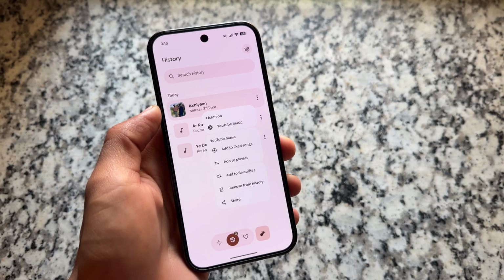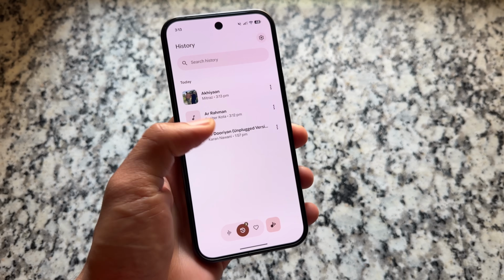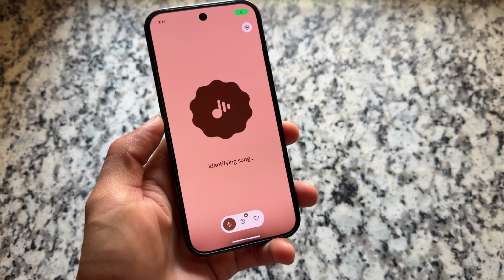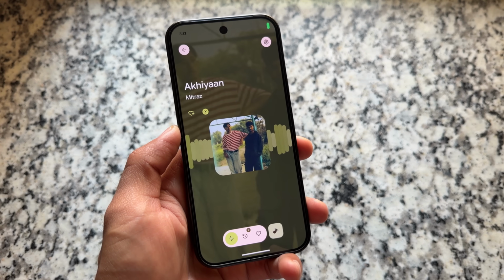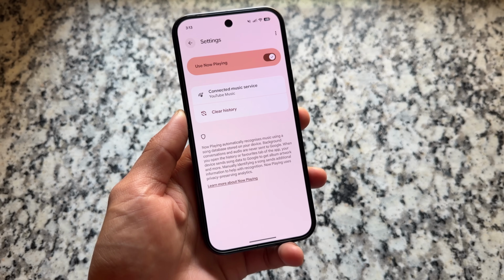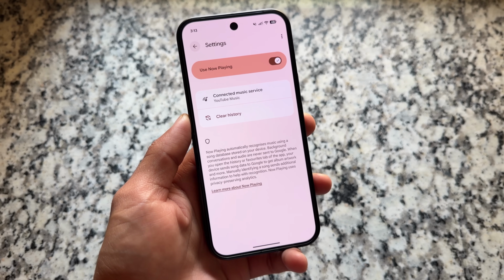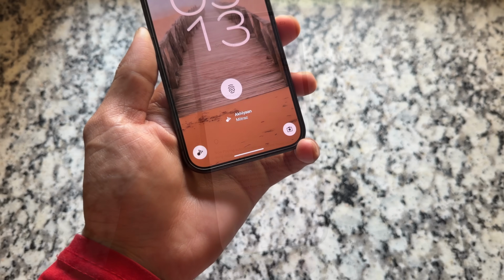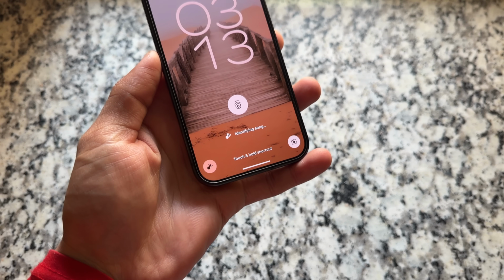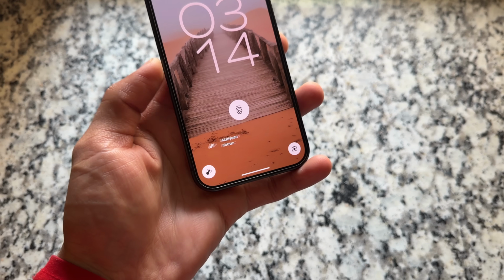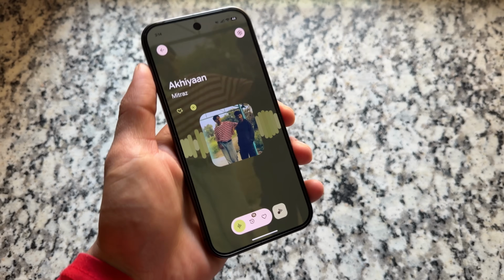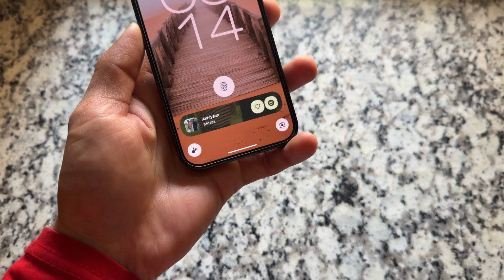This is part of the latest feature drop of March 2026 for the Google Pixel devices, which is Android 16 QPR3. But it's not only specific to this one, so it might be rolled out to you as well, maybe soon, maybe very soon. But for now, after installing the latest feature drop of March 2026 on the Google Pixel devices, or you can say Android 16 QPR3 stable version, we got this feature. And you can even use it on the lock screen, which was already there for some time now, but the UI has been updated, as I just wanted to let you know. So a lot of UI changes available here and there.